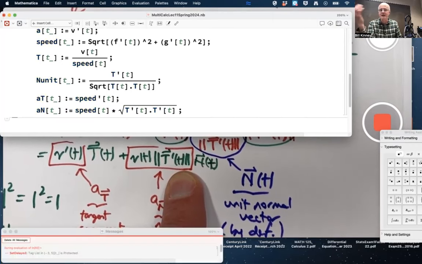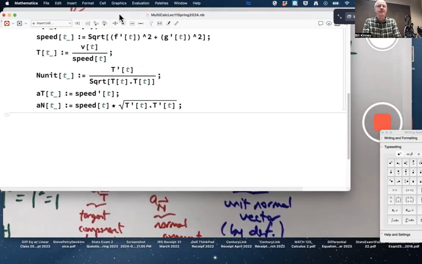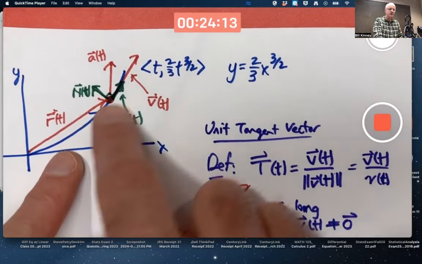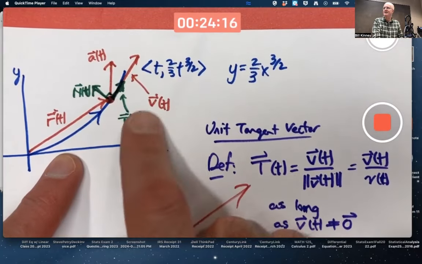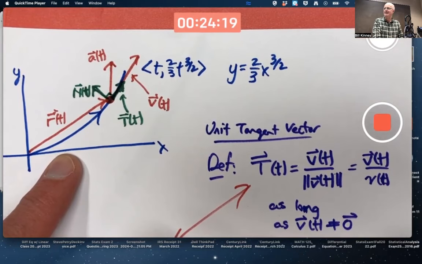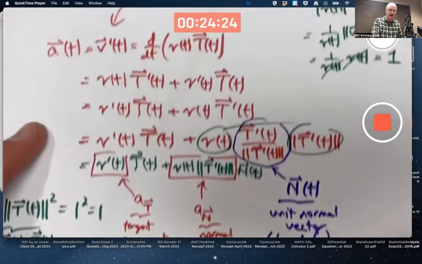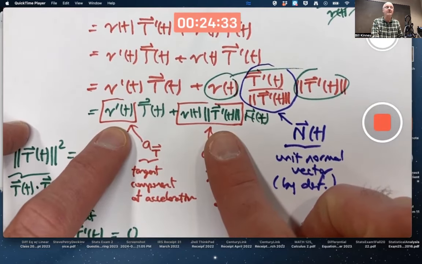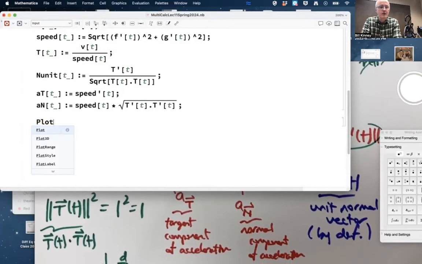I'll enter it all, but how do you interpret it? What might we be interested in? We might be interested in, for example, graphing all these things and making an animation effectively of this picture. But it wouldn't look too much different as time went by than what you see here if I did that. So maybe that's not worthwhile. What might be more worthwhile is thinking about the a sub t and the a sub n, which are both scalar functions. The outputs of these things are scalars. I can graph them with an ordinary plot. I could also look at the formulas as well.